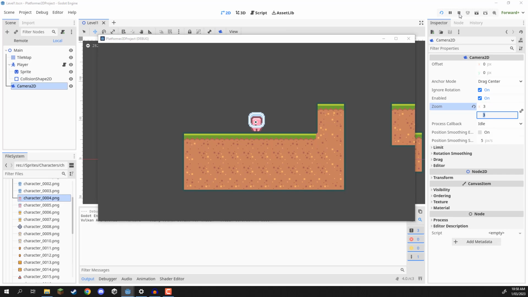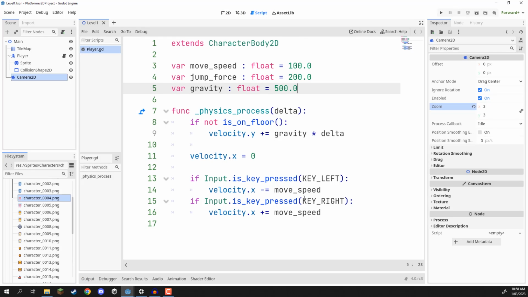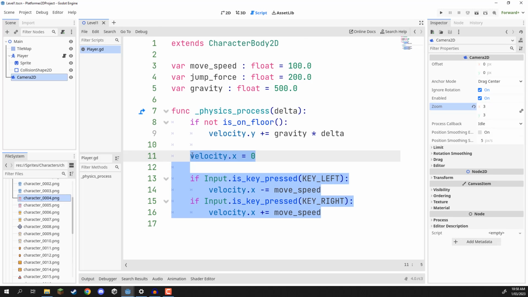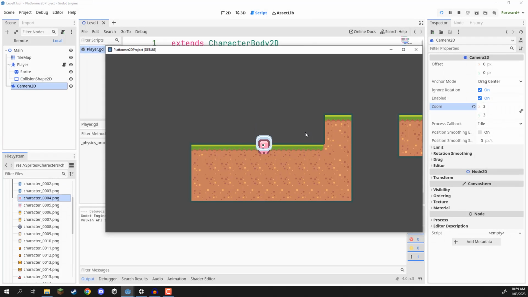And the reason why is because even though in our script here, we are modifying our velocity, we aren't actually applying it to our character body. Now, to apply it to our character body, we need to call the function move and slide, and it pretty much does exactly what it sounds. It moves our player based on the velocity, and if we are up against a ramp, it will slide us across that as well.